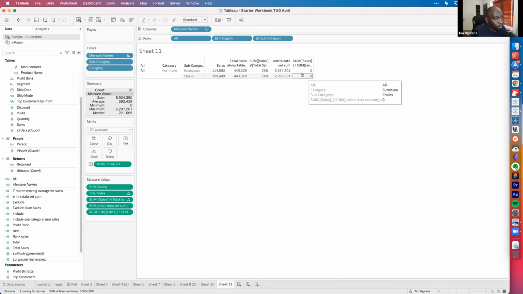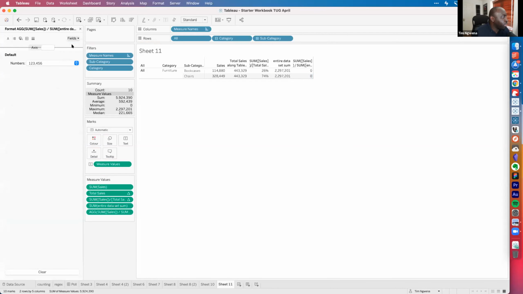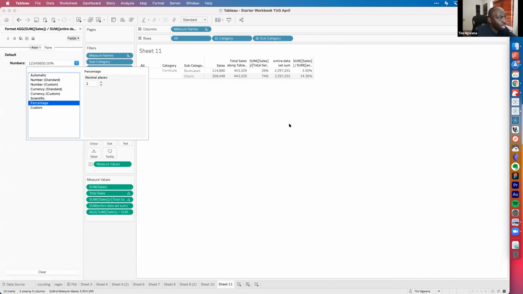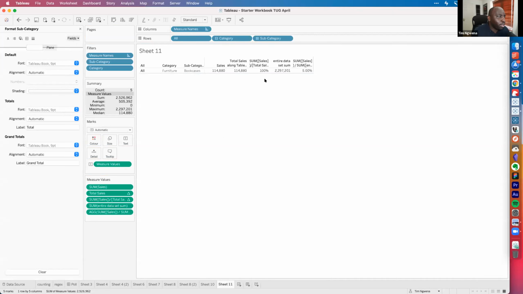Okay, and then again, we've got the percentage problem. So I'll go back in and change this to percentage. And there we go. It doesn't matter what happens. If I filter the data set, if I just remain with one number, this will say 100%, this will say 5%, because it's always got the context of the entire data set in the view. Now, the great thing about Fixed is you can add multiple dimensions, so you can really lock down the aggregation level, okay? Right, I think I'm pushing for time a little bit.